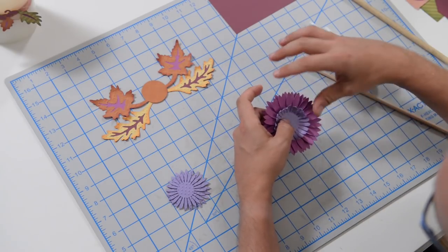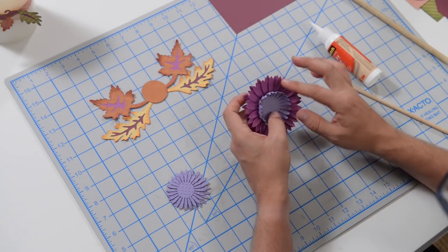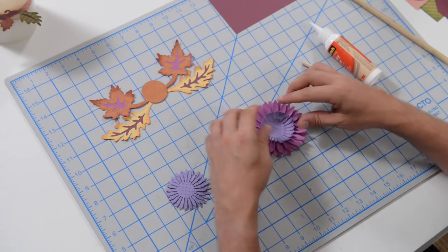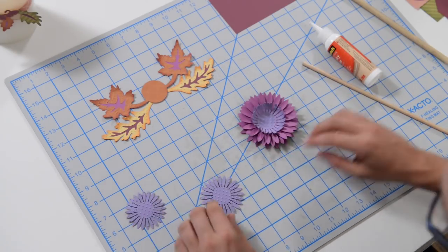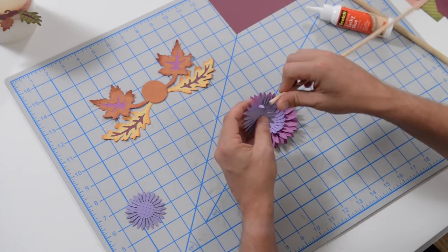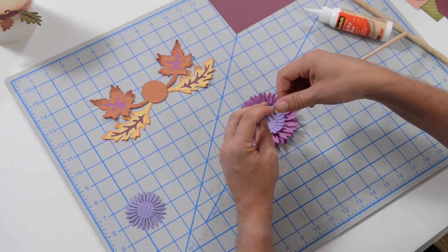Again, don't worry too much about this. I'm being a little compulsive about this, but that's okay. There we go. All right, grab the next largest one, and just like I did, curl it around your dowel.